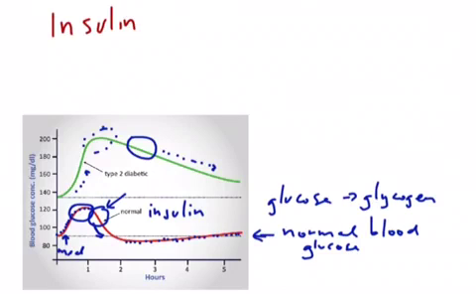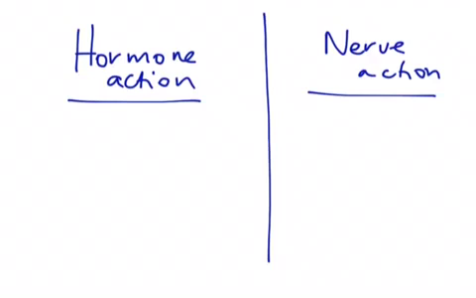Now let's finish this tutorial by just doing a quick comparison between hormones and nerves. If we were to compare the actions of hormones and nerves in terms of the way they carry a message from a receptor to an effector in the body, this is how we could characterise it. Nerves are very fast, so it's a very fast message because it's an electrical signal that jumps along the axons because of the myelin sheath. So it's very, very fast, but it tends to be very short-lasting too.